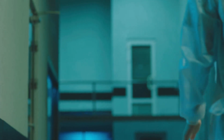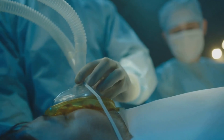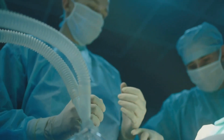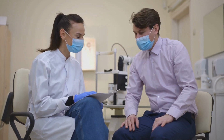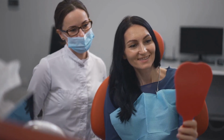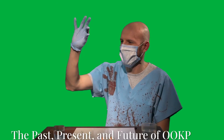After enduring 50 unsuccessful surgeries over the course of his life, Brent had all but given up hope of ever seeing again. However, his outlook changed when he learned about OOKP and the story of a woman who regained enough vision to ski after 20 years of blindness thanks to this groundbreaking procedure. Inspired by her story, Brent decided to pursue OOKP. The complex surgery was a success, and after a period of recovery and rehabilitation, Brent experienced the world visually for the first time in decades. This remarkable outcome underscores the transformative power of OOKP, offering not only restored vision but also renewed hope and a brighter future for individuals like Brent.